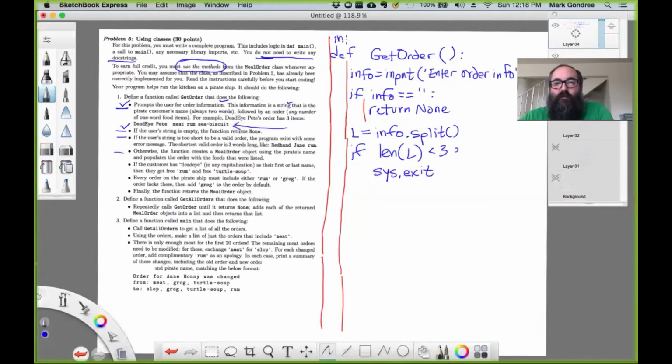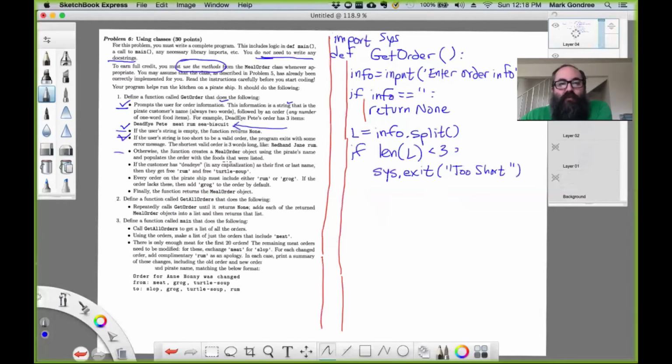That means I need to import sys, right? We're writing a complete program, so I have to do the imports. Sys.exit, too short. That's fine. So there we go. I've checked to make sure it's not too short.